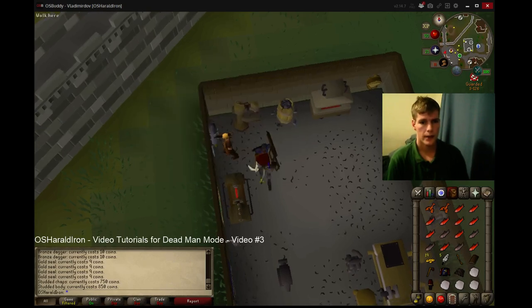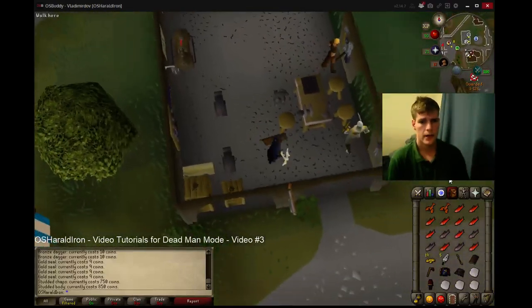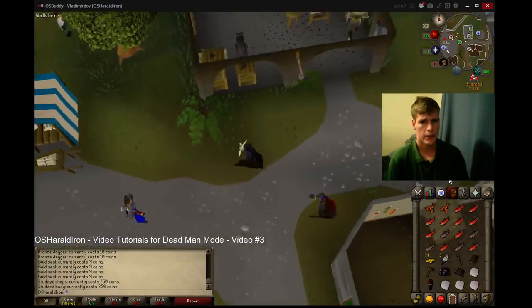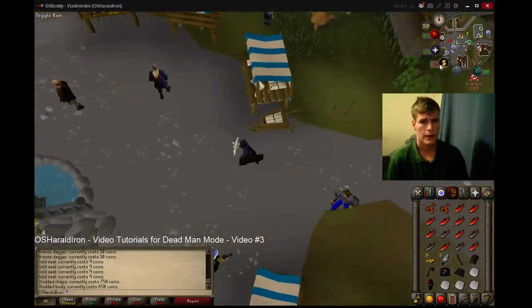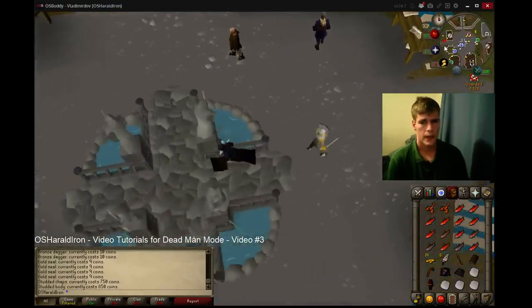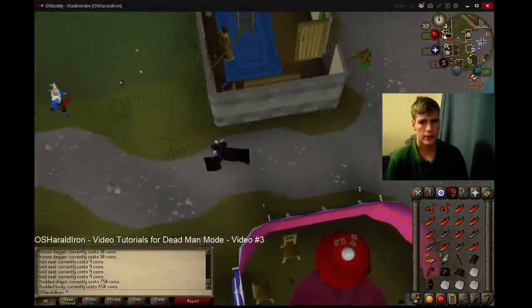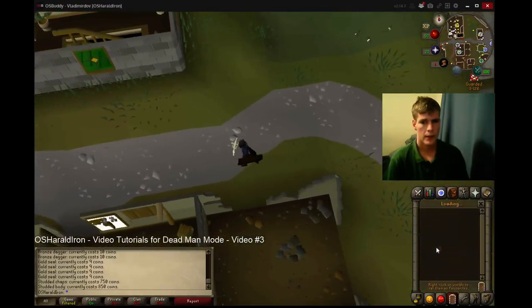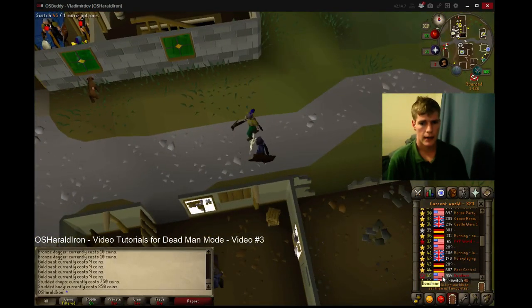I do recommend getting the beginner bow and arrows from the arrow combat instructor. It's really useful. Okay, let's head on over here then. Just down to this general area. Okay, so this is the general area you're going to be trading later on. You trade in World 45, so let's switch over there.